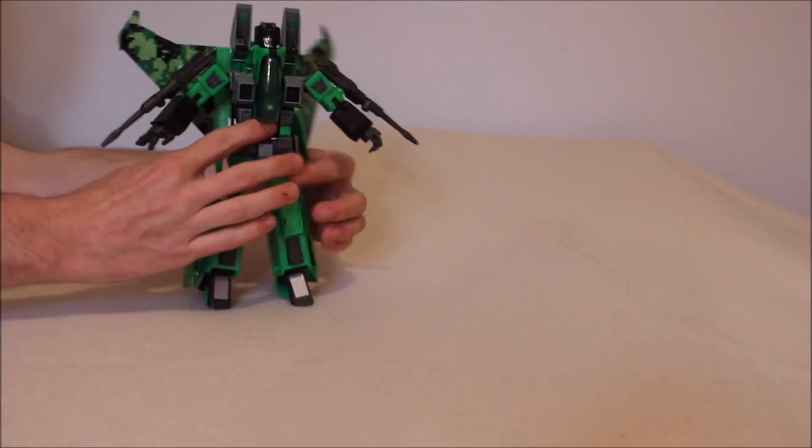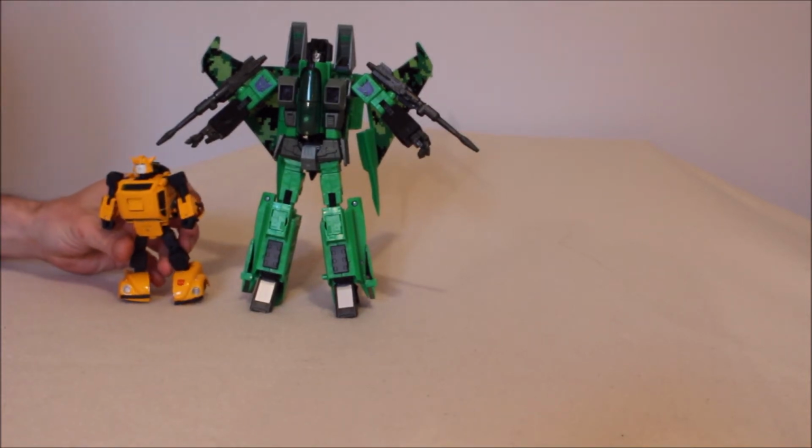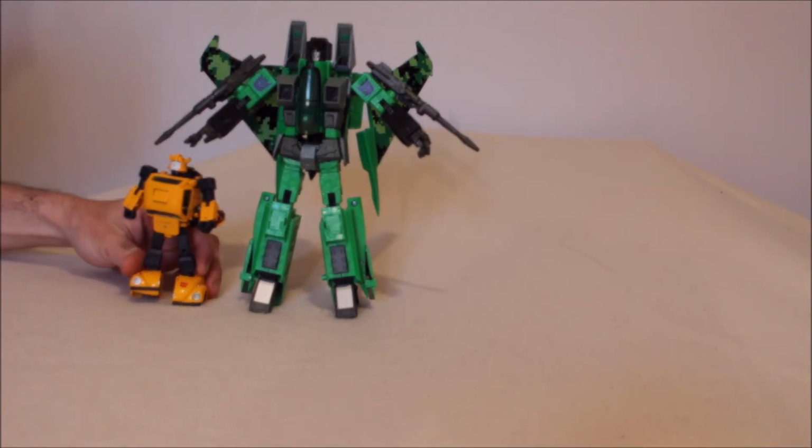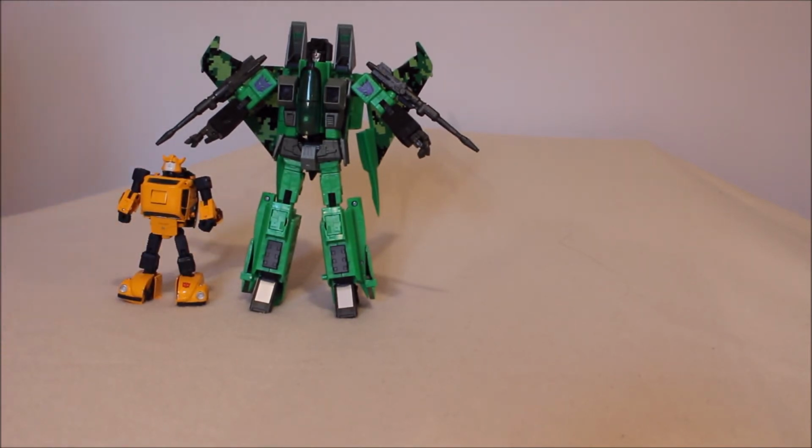And I guess before we jump into transformation, just for comparison's sake as well, here he is with Masterpiece Bumblebee. Bumblebee, real small for a figure that here at retail was $135. Yeah, you heard that right, folks.